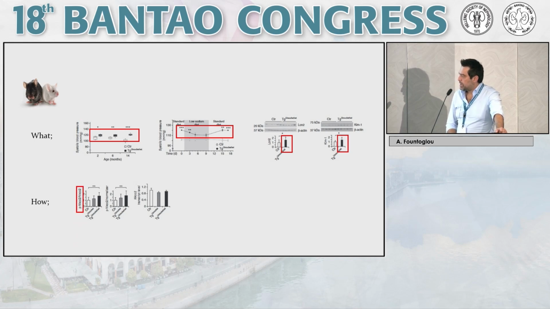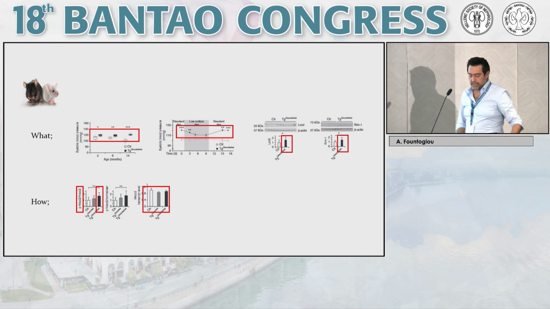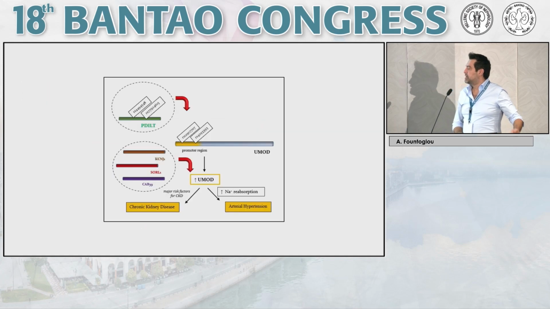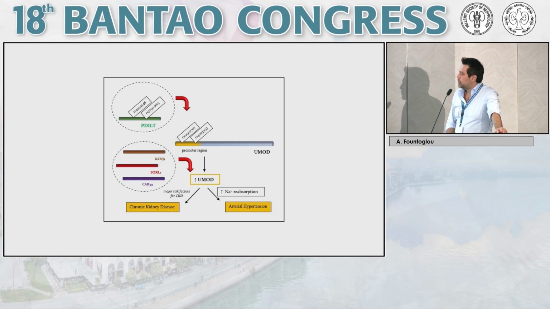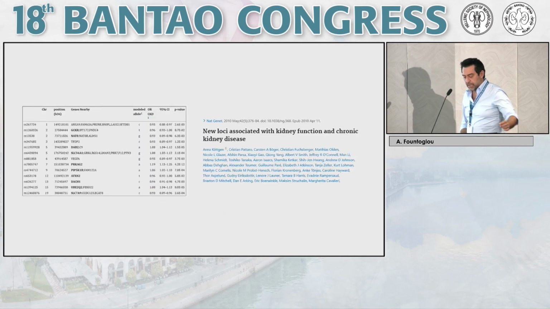This happened through increased activation of NKCC2 at the TAL level, caused by increased phosphorylation of NKCC2 and not by increased gene expression of NKCC2. So we have a functional model here. SNPs at the promoter region of the UMOD gene cause increased gene expression and increased levels of UMOD in urine. On one hand, these increased levels cause increased sodium reabsorption at the TAL level and arterial hypertension, and on the other hand, they increase the vulnerability of the tubulointerstitial space to kidney damage and chronic kidney disease through a yet unknown mechanism.